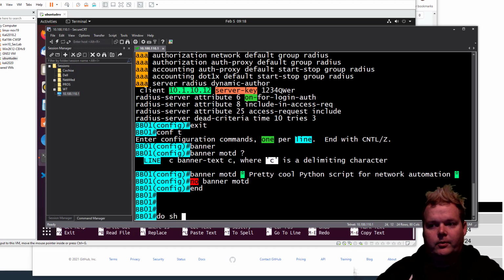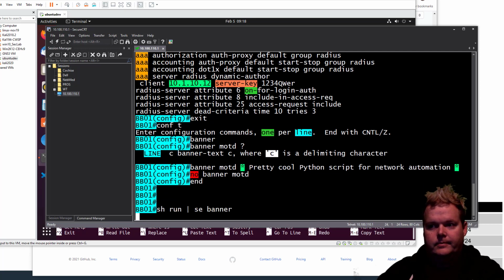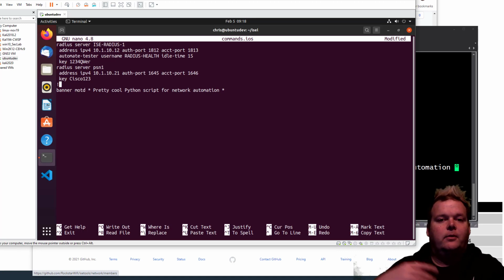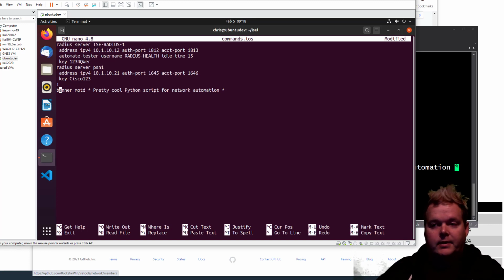And so if we do a show run, now we just do show run. You're going to see we don't have any banners. Okay, so I removed it, right? So now we want our tool here to push these two radius servers and our new banner message, right? It could be anything. It could be something simple, just something you need to deploy to all your devices, maybe code upgrades. And let's say we want it to save that configuration once we're done.